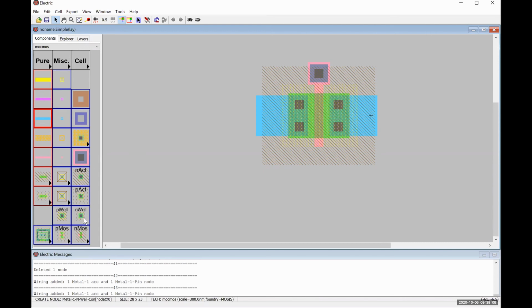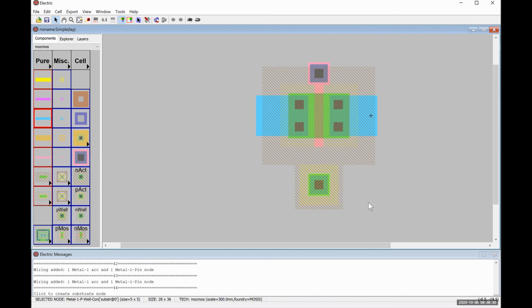Another thing that we're going to have to use is these N-well and P-well connections down here towards the bottom, right above PMOS and NMOS. These are our body connections. So for this NMOS transistor, we want to connect to the P-well because the P-well is our substrate, okay?